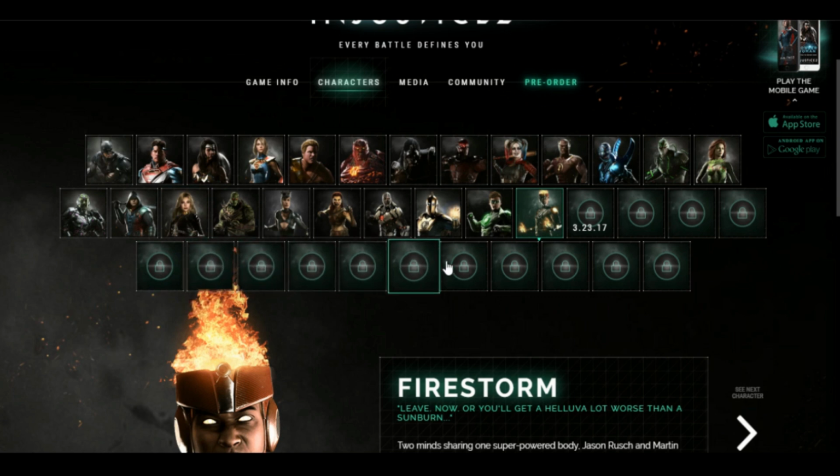And then right here are the 9 DLC characters. So we got 30, 31, 32, 33, 34, 35, 36, 37, 38. So in total, plus the 9 DLC characters, we're going to be getting a 38 character roster. That is pretty good, because previously we had a 41 character roster, or a lot of people thought, including myself, that we were getting 41 characters because the slots added up to 41 characters.